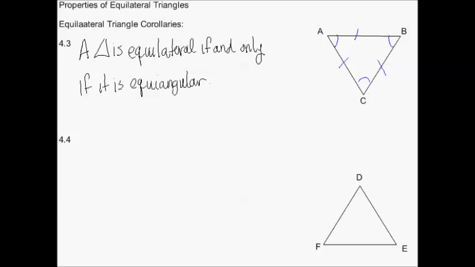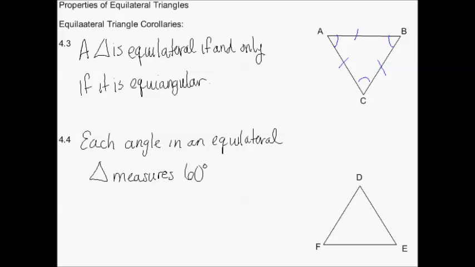And all of the angles are 60 degrees in an equilateral triangle. Because they're all the same, and there's three of them, so you take 180, you divide it by 3, it's 60. It can't be anything else. Every angle in an equilateral triangle measures 60 degrees, so this angle is 60 degrees, and this angle is 60 degrees, and that angle is 60 degrees, and all the sides match.